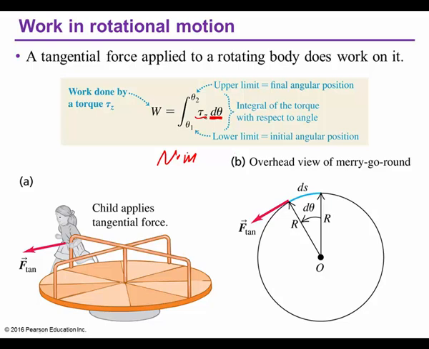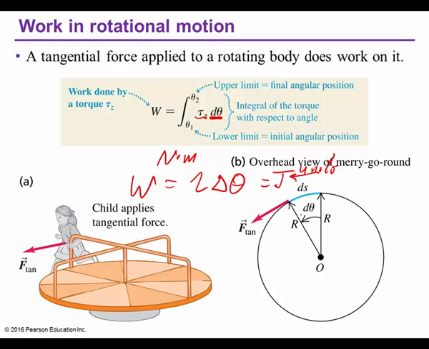But if it's constant, then we can find the work by doing what? It's the torque times the change in theta, right? Because that d represents change in; we know the integral is the area under the curve, but in a sense it's the change in motion, the displacement. And so we get joules. Of course, the unit is the joule. That's always going to be the unit for work. That's not going to change.